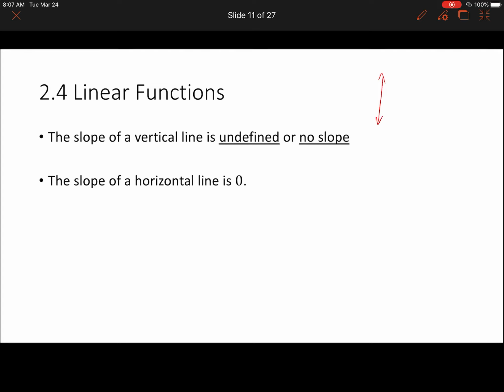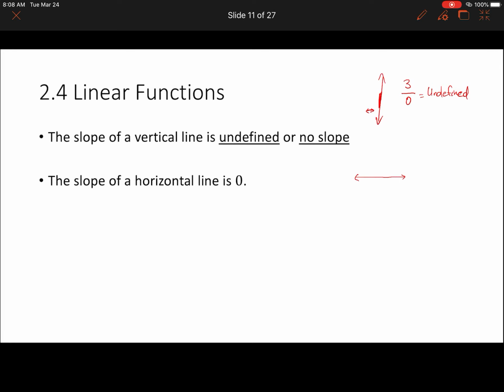So think about this. You've got this vertical line runs up and down. If you think about rise and run, vertical change compared to horizontal change, well, it changes vertically some amount, but it does not change horizontally. So if we were going to write that as a fraction, we would say the vertical change, you can pick a number, we'll say it's 3, divided by the horizontal change, the right and left change, which is in this case 0, and 3 divided by 0, you can't do. It's undefined. And so a vertical line has what we call an undefined slope.